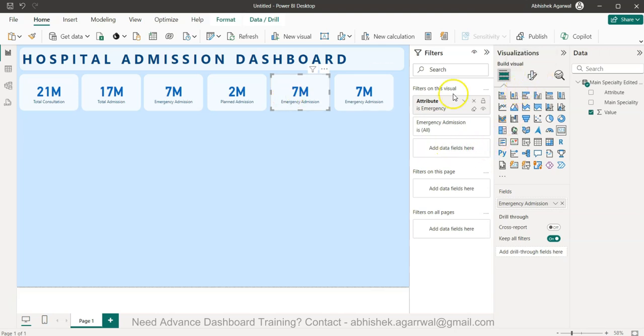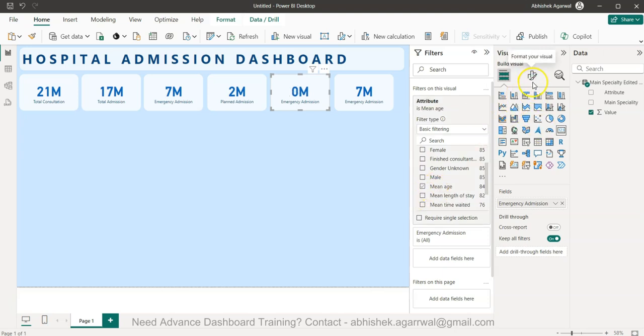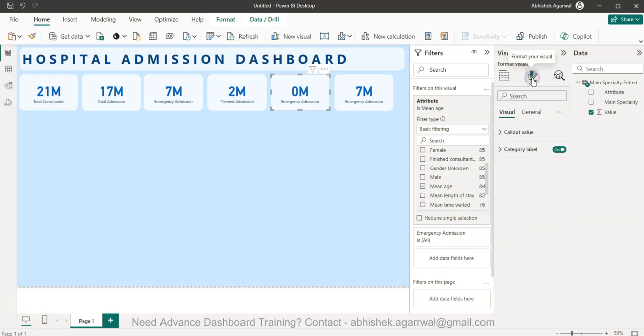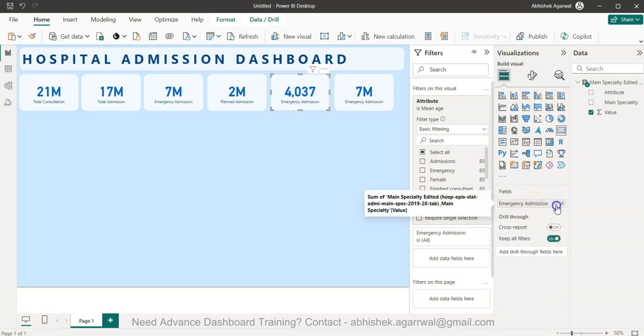See, so the next KPI that we want is the mean age, average age, right? So this is 0 million, right? So over here, if you will see, you will say none. But 4037, that's not the average age, right? That's a total age.